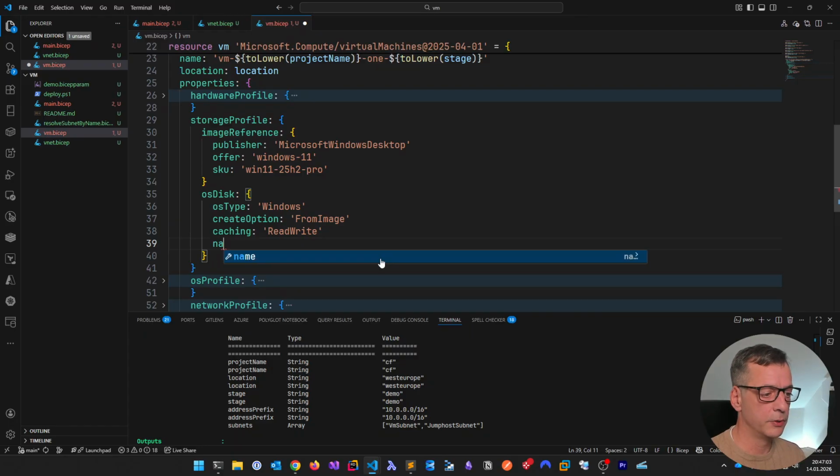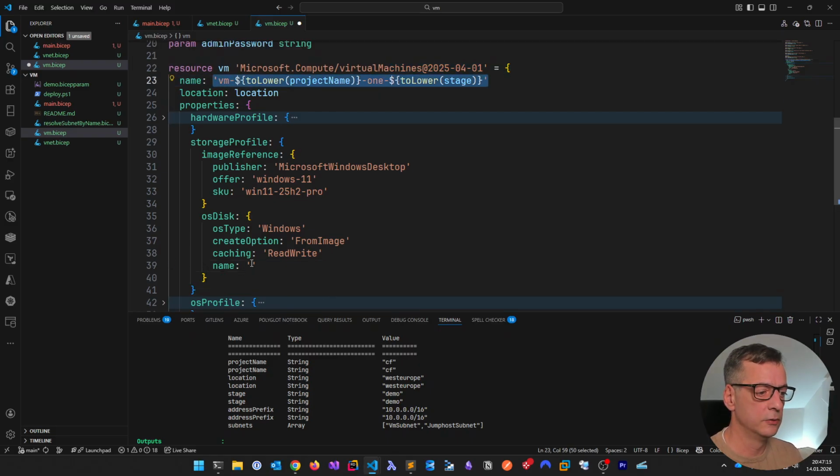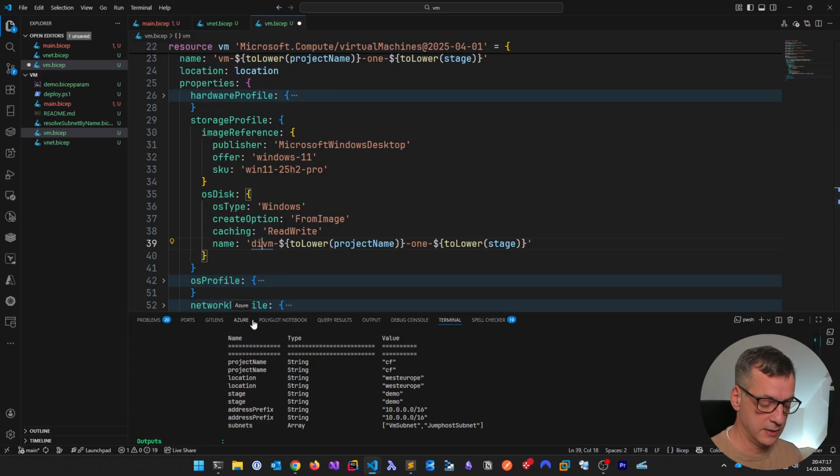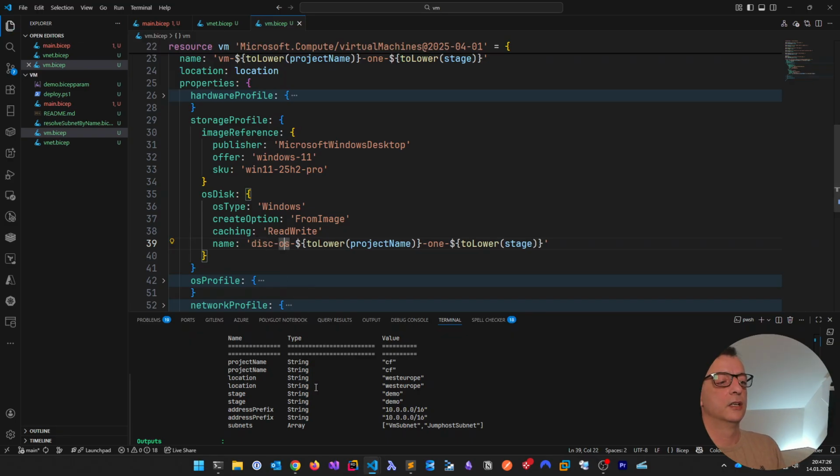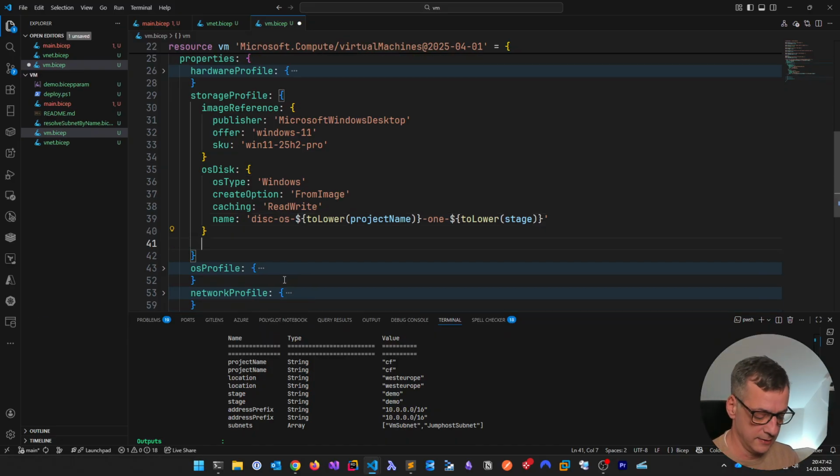And then, very important is that you define your own name for the disk, guys. Why I'm saying that is, if you don't do that, you lose control over naming. So let's go to disk instead of VM, and then the same one. And then what I do is disk OS, because what I could do, I could deploy additional disks. So there is something called additional data disks. I'm not sure, where is that? Yeah, this is under data disks here.